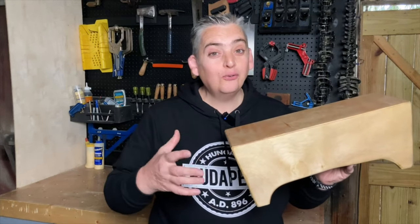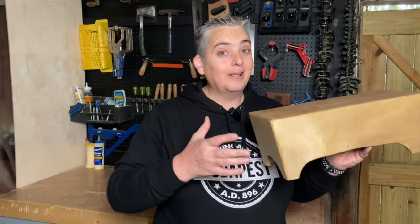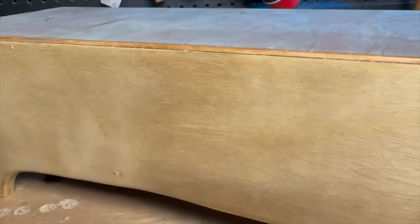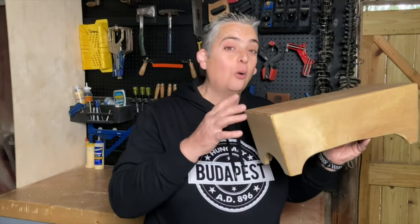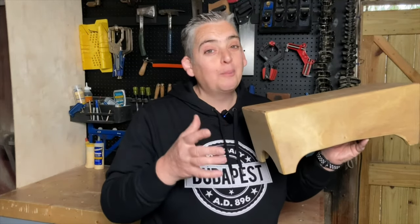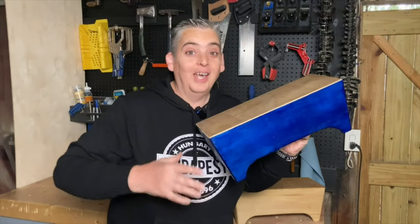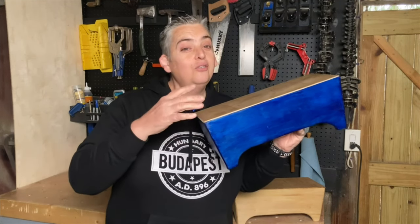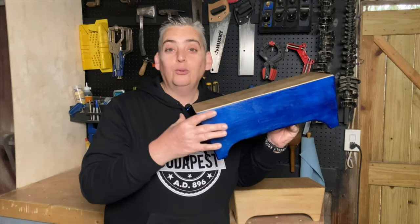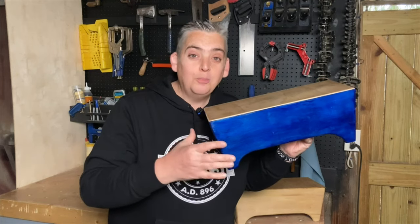As far as the materials go, I really wish I had gotten some higher quality wood. I still paid like 60-something dollars for this sheet of plywood, but it just chips up too easily. It doesn't sand well and it just kind of looks bad. I had high hopes for it being natural wood, but I'm just not happy with the overall look. And that's why I made another one — this one made the exact same way out of the exact same material, but I decided to paint it instead of just putting the boiled linseed oil on it, hoping that would cover some of the blemishes of this cheap plywood.